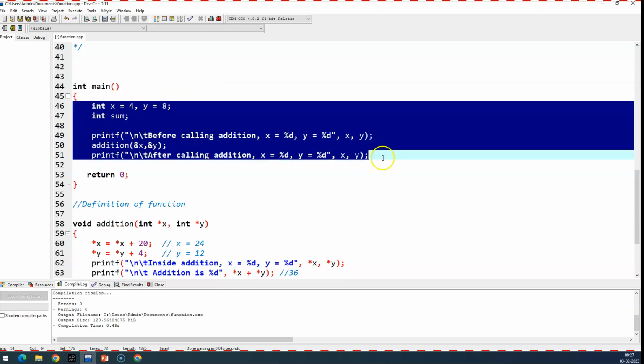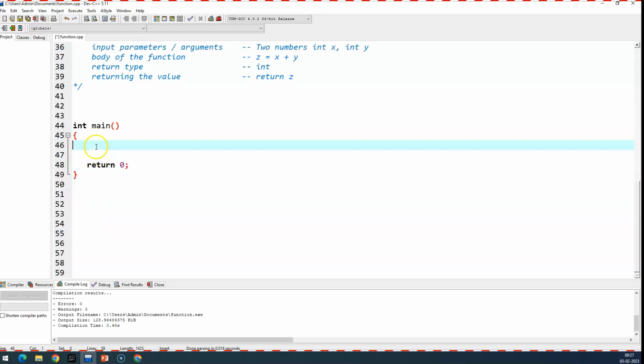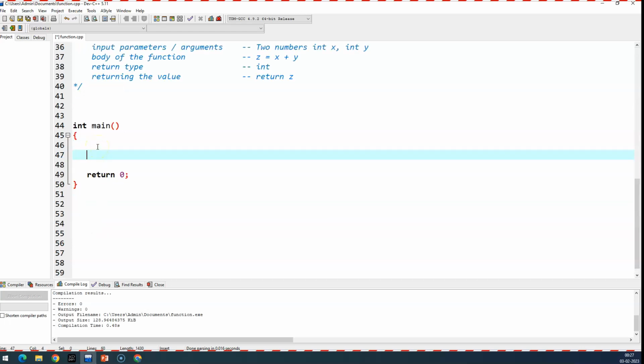Now let's do one thing. We'll remove all this part. I'll define a function print hello. It will print "hello calling".